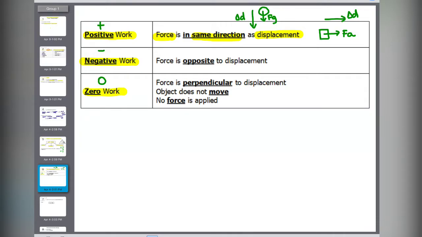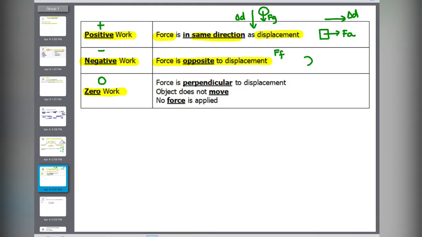Okay, I'm going to be tricking you now because we're going to go to the second one. Second one is when the force is opposite to displacement. Without giving you an example, I'm like, you, tell me an example of a force that is opposite to displacement. Can you tell me? All right. A big example. Let's see if you can think of it.